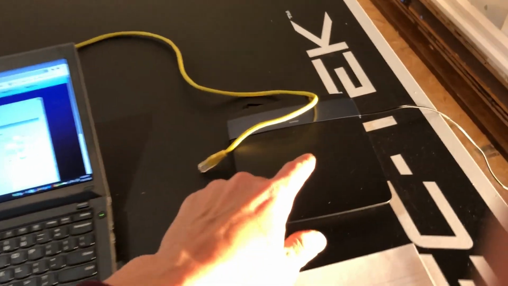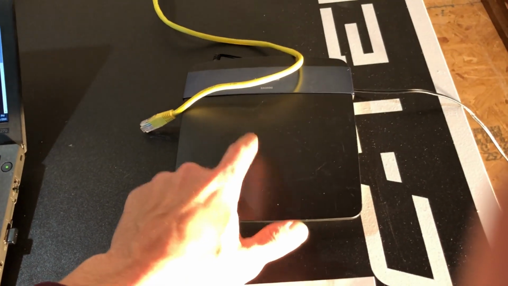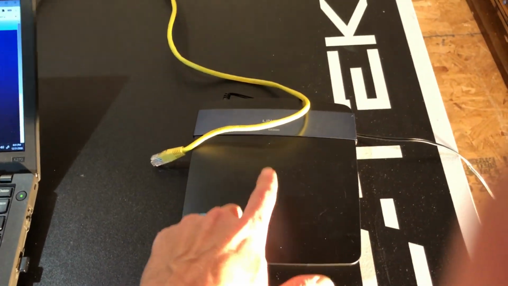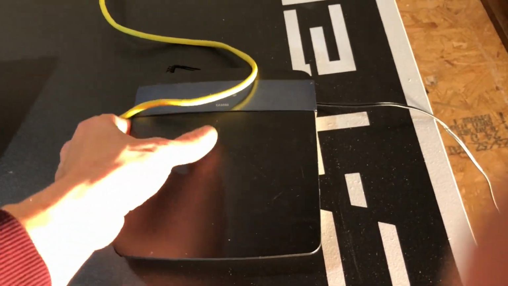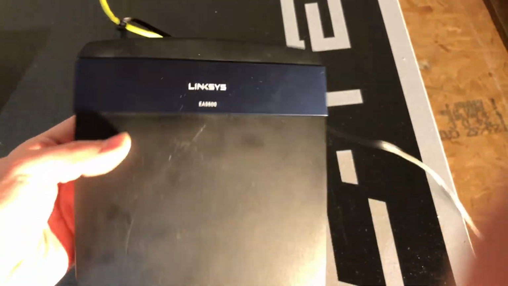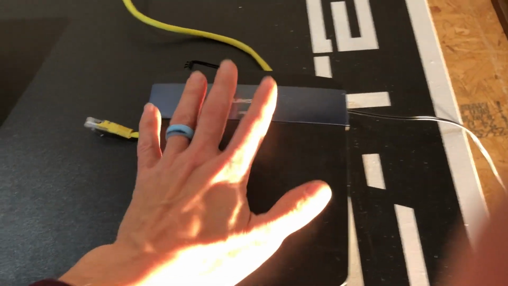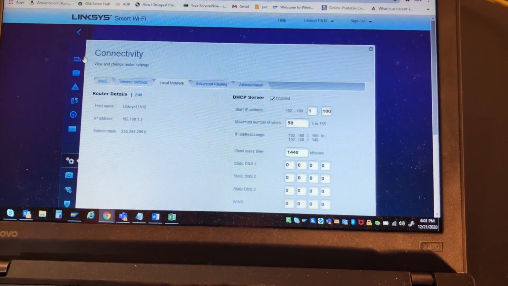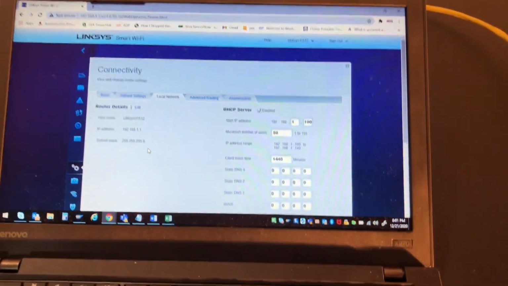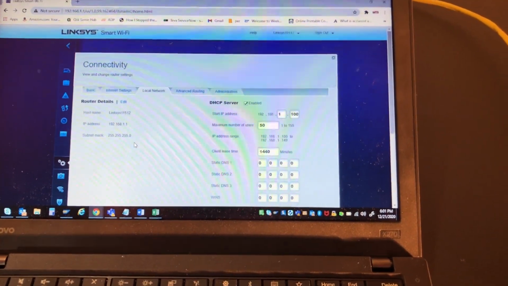But what I'm gonna do is I'm gonna turn this into a switch. Okay, so what you need to do is you log into the router, and what I would suggest is you do a factory reset on this before you do anything. Okay, reset it back to its original, log into it, and if you mess around depending on your router inside the settings, you may find a setting that says set it to switch. So do that, set it to switch.